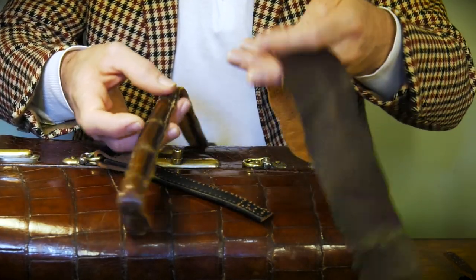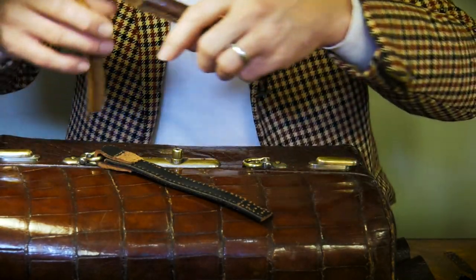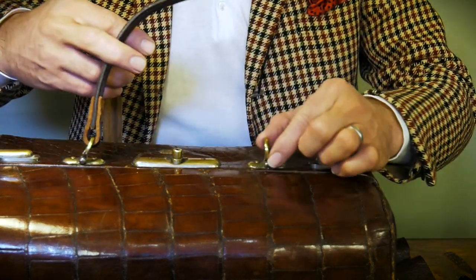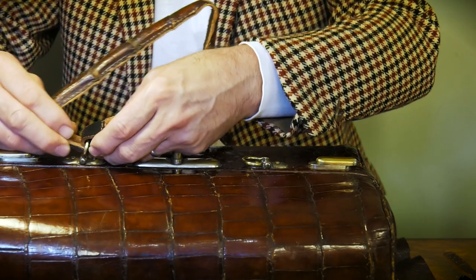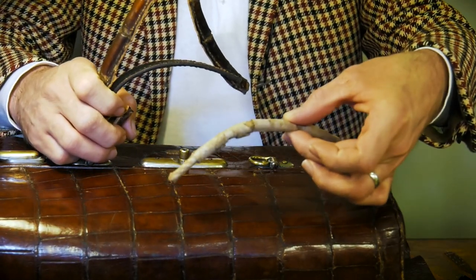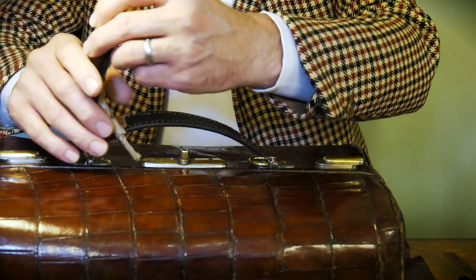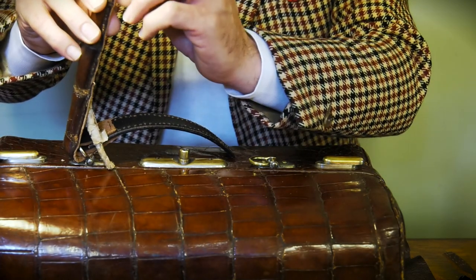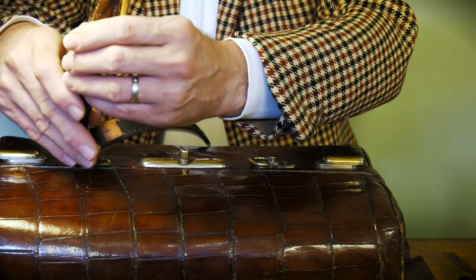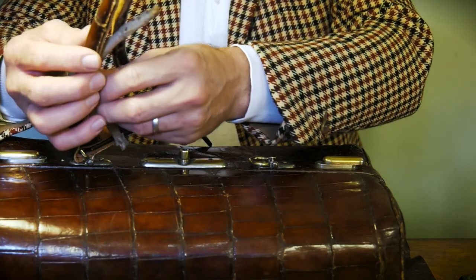So now it's all nice and strong and it's all in one piece. That will wrap very well around the handle. I've got to fix the other side, and then we will just wrap the handle. Of course it needs the cord. The sash cord needs to go back in the hole. Actually, I think that was the one for the bottom, but never mind. Let's just push this into place. There we go. Yeah, it's definitely the one for the bottom. It's a bit long. Try again with the correct one.